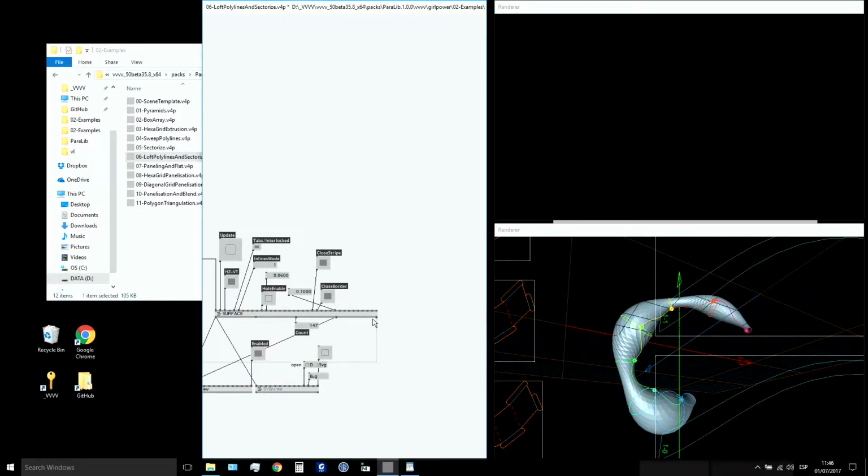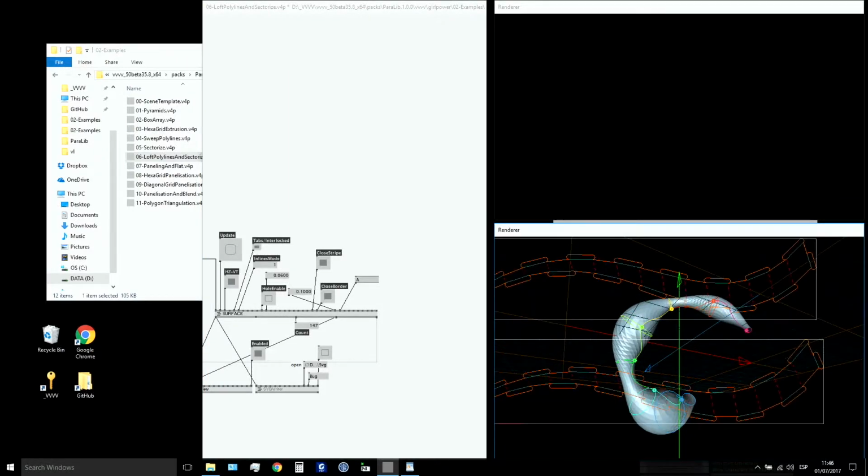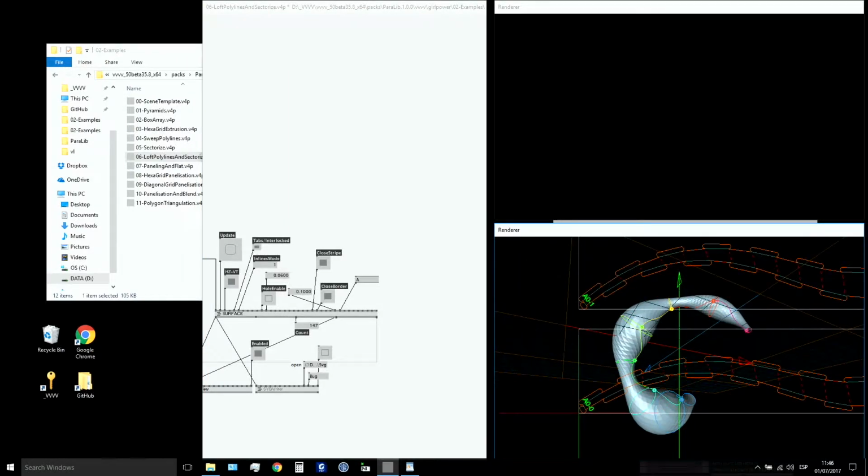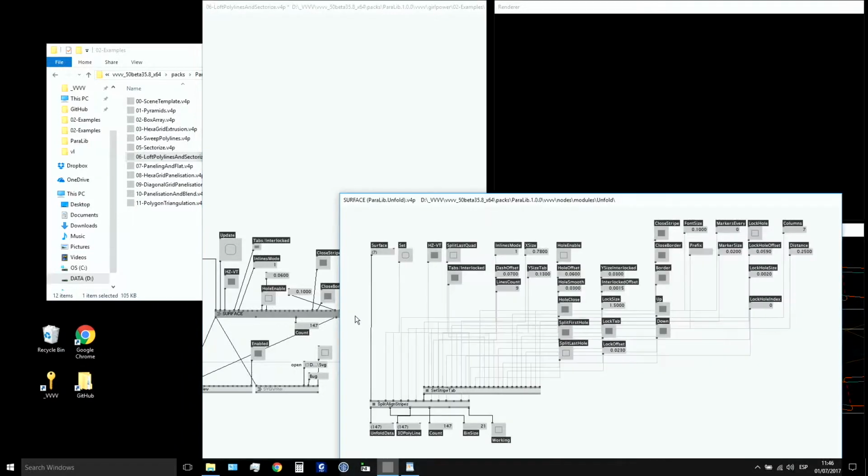Also, if you want, you can add some prefix. This is common for all the unfold elements. For example, A, and you get an A at the beginning. Yeah. And can you input the spread of strings and get them on different sectors? I didn't check it. Let me see if it's possible.